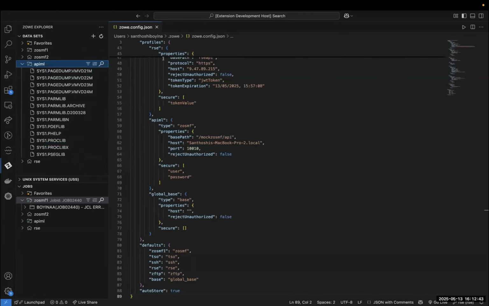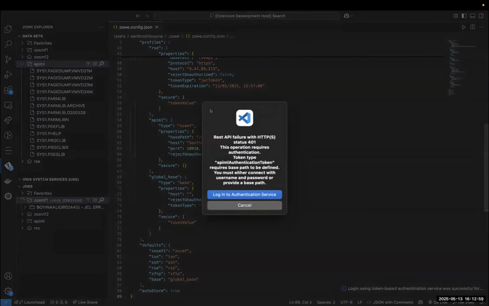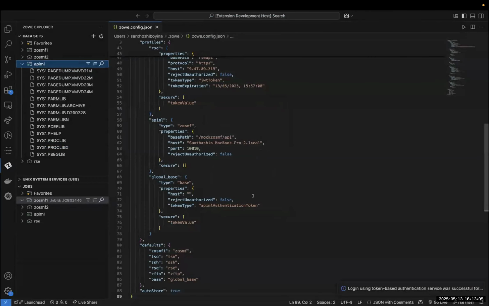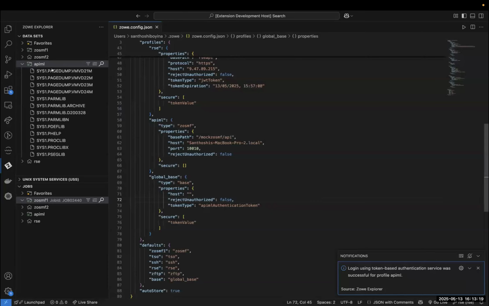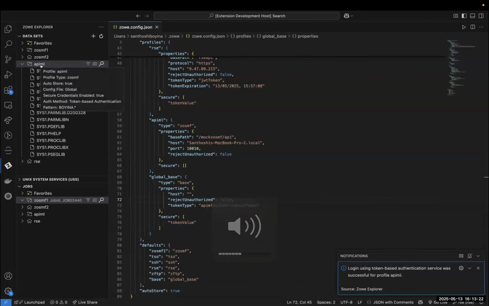Now when I try to change the authentication method, the API ML profile started using token-based authentication, and we can see that the hover information got updated to token-based authentication. Yeah, this concludes the demo.